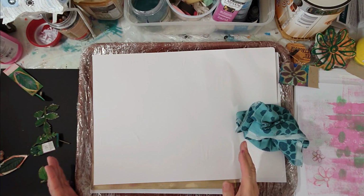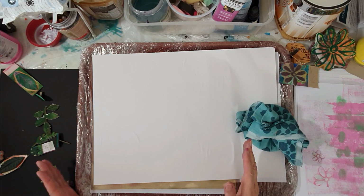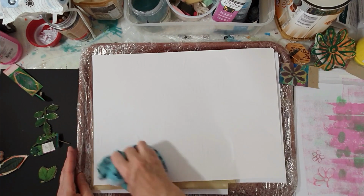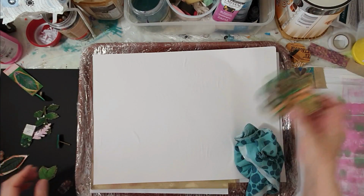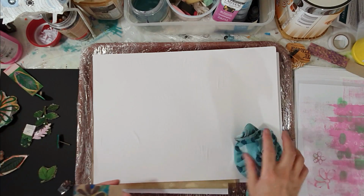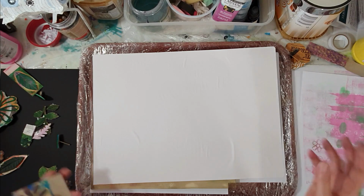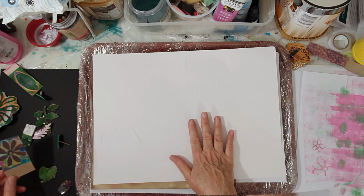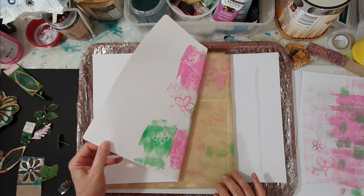This A3 paper is around 100 GSM and it is actually sketchbook paper. So I find it makes a lovely thin booklet. And I'm also going to be creating some of these shapes over here on my roll-off sheet so I can cut them out later and stick them into my booklet as well. So let's see what we get. Lovely.